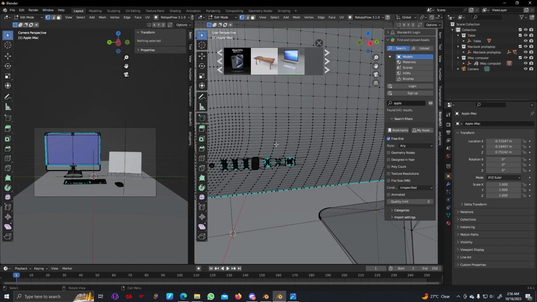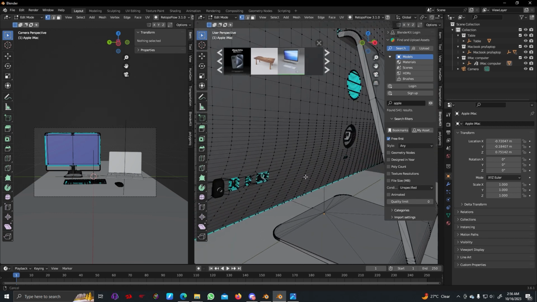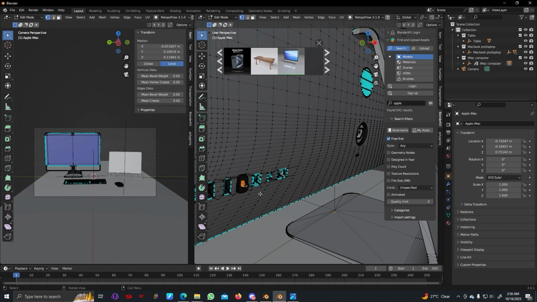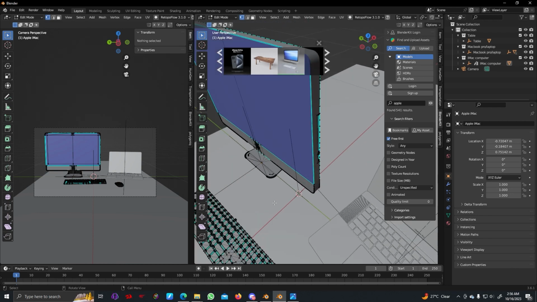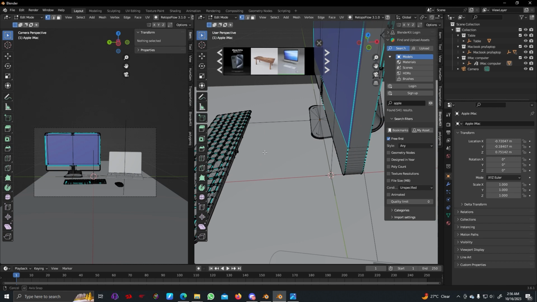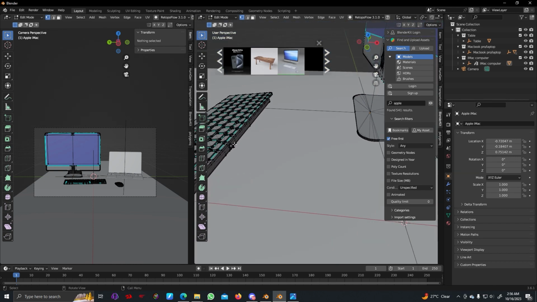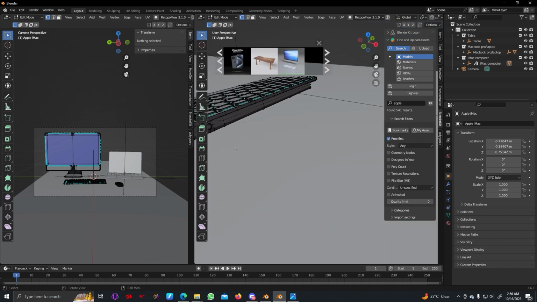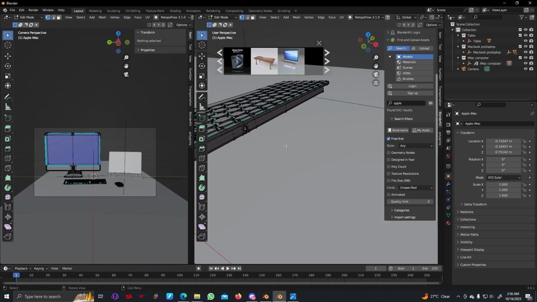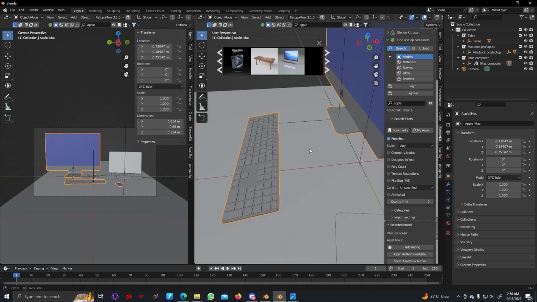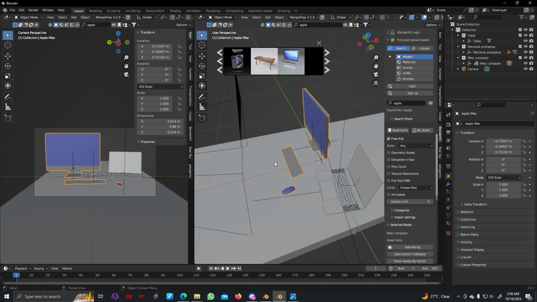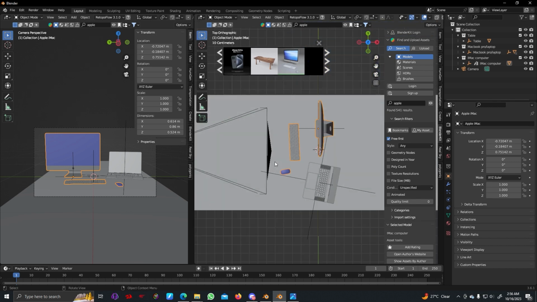And here you can also delete the USB for the cable. So that's it. Now we can delete these vertices here. Now it's looking like it's wireless.